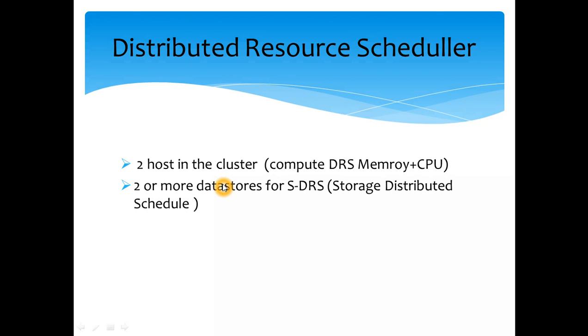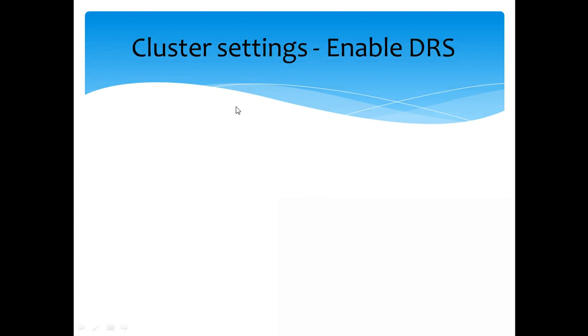But what we will be seeing is a live demo of how compute vMotion happens for balancing the cluster if you power on new VMs and stuff like that, because we can see different features and set the DRS to aggressive mode or a conservative mode, and we'll look into it a little bit deeper. So cluster settings for enabling DRS, we'll just have a look at that in the demo.